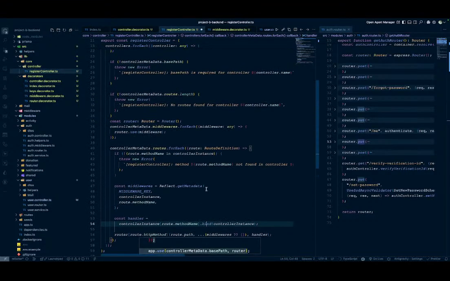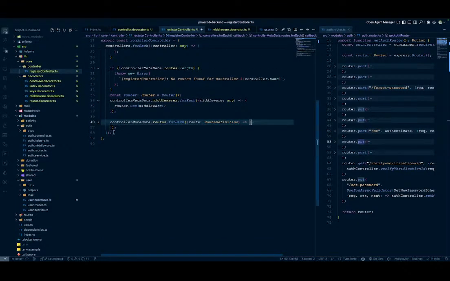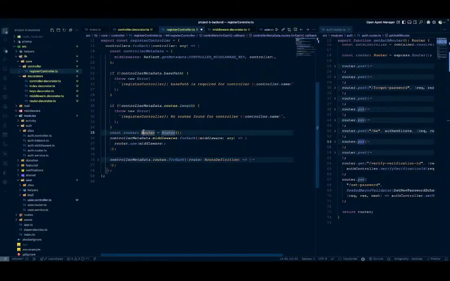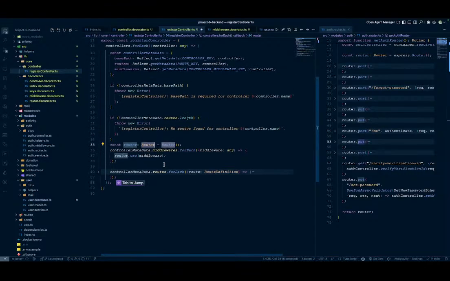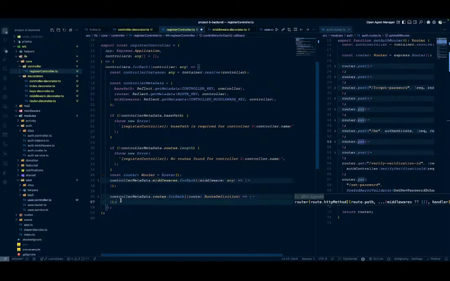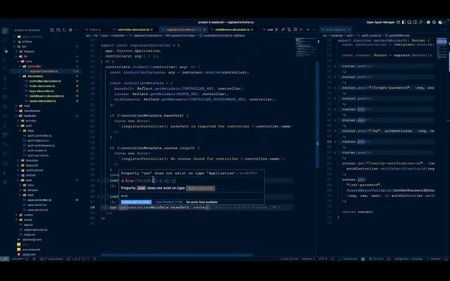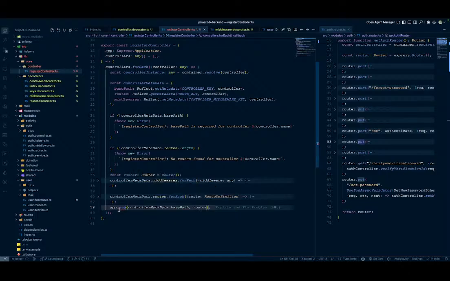Okay, so our controller is done. If we simply do app.use with controllerMetadata.basePath and the router, then it says something does not exist on type Application.